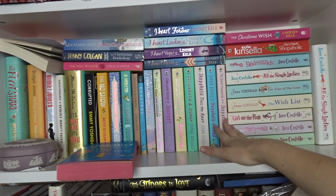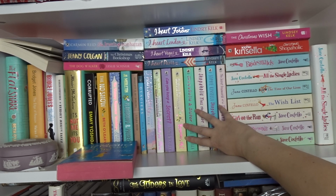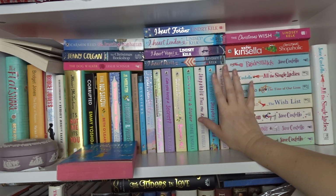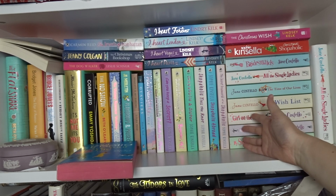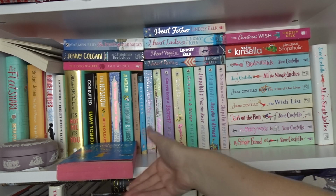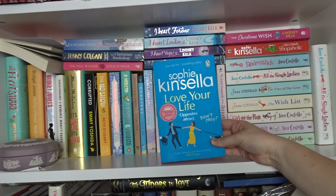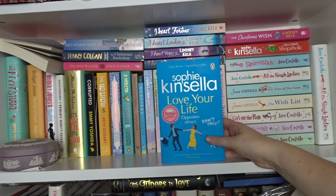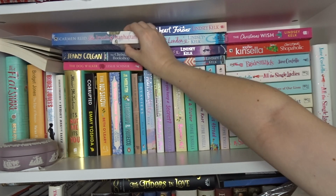Even the Shopaholic series, you can see I've got Secret Dream World, Shopaholic Abroad, Ties the Knot and Sister, and that's all I've got. And Christmas Shopaholic there, because they're my favourites. And they're the ones that I read and reread. I just don't want to keep the ones that I'm not interested in doing that with. And yeah, I'm not going to read this again. So it can go to a friend who will read it and then they can pass it on if they wish. That's 3. Then getting rid of this one.